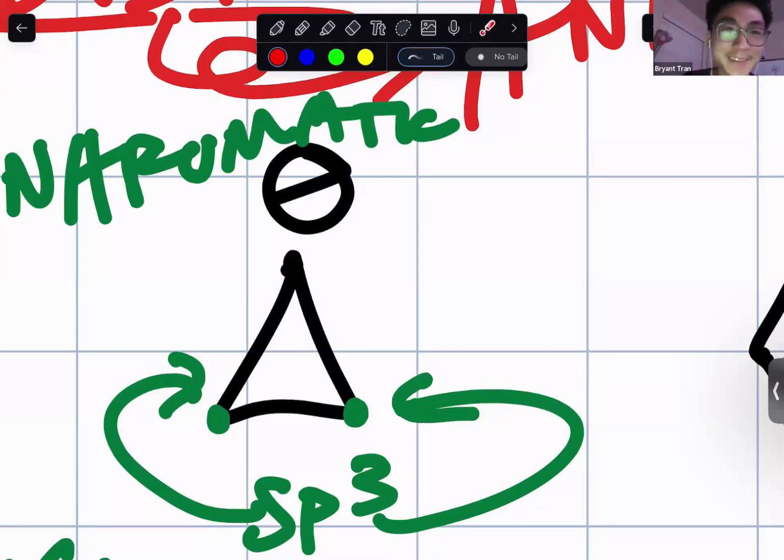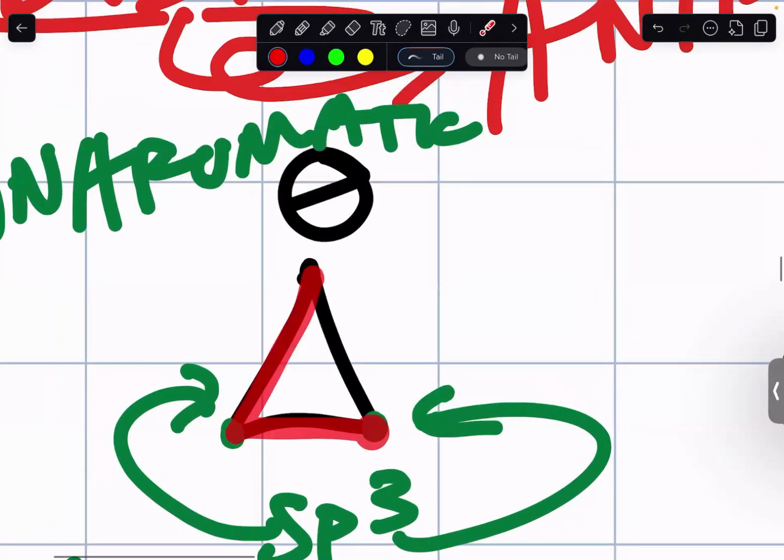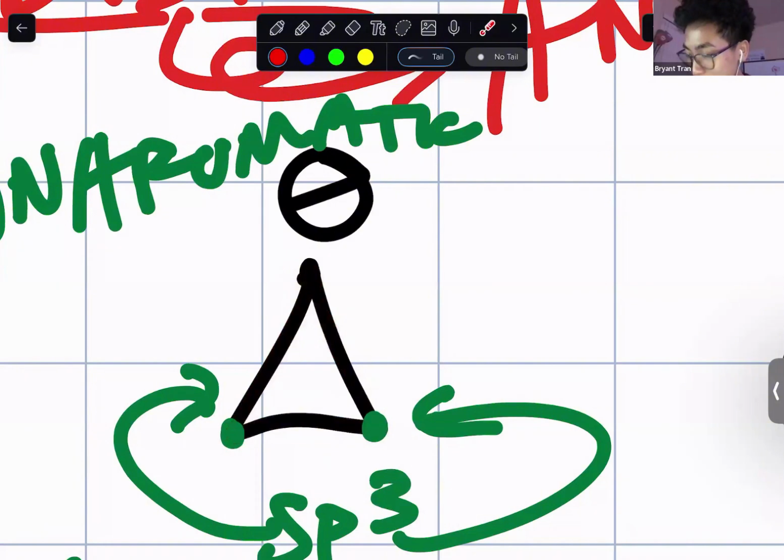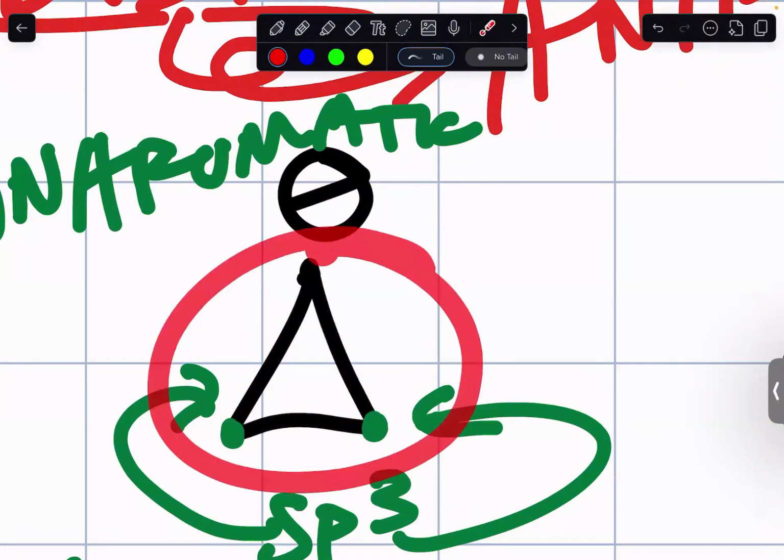It's okay if you forgot. How many membered ring do we have here? It's a 3-membered ring. 3-membered ring, right? And that's very unstable. It has a lot of ring strain and bond angle strain.